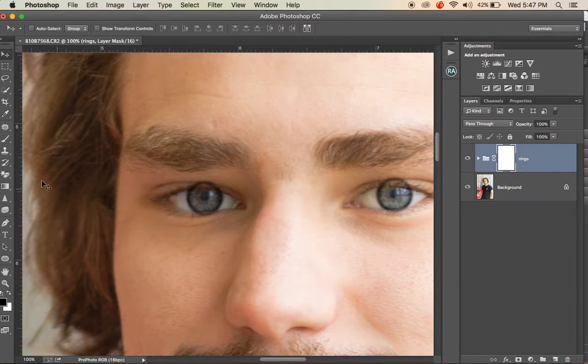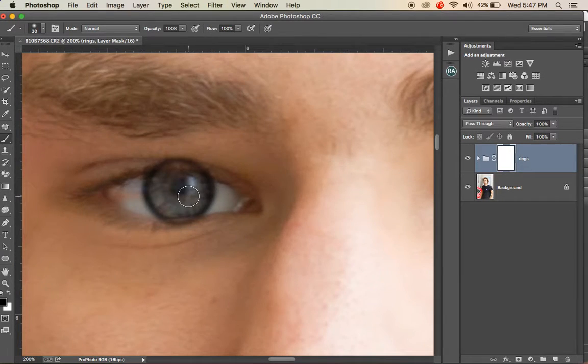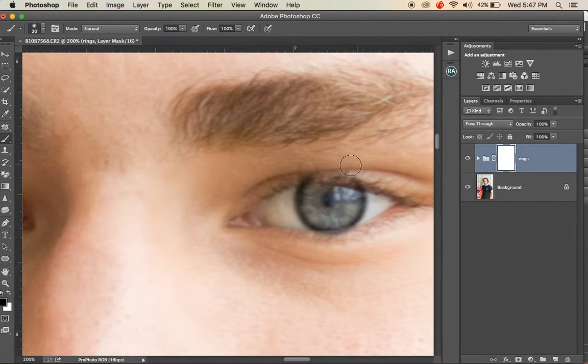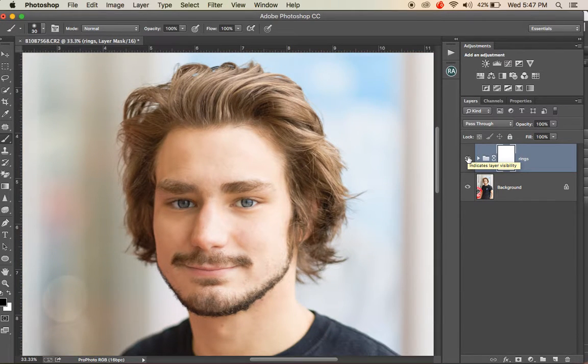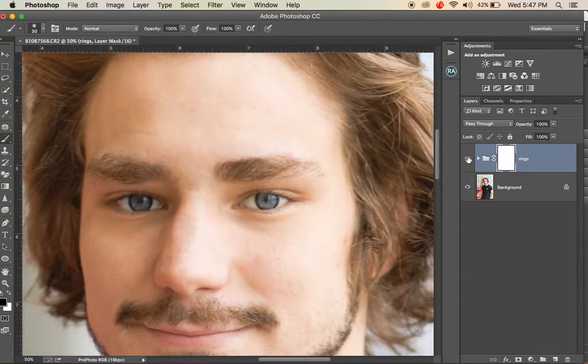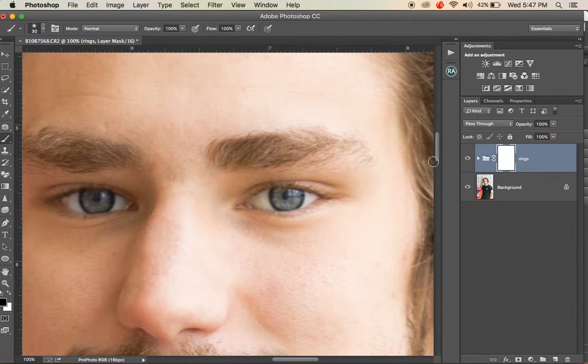Then we're going to grab our brush tool over here, and we are on a white mask, so we want to make sure that we're painting with black, and we are going to paint away right on the eyelids where everything goes over. We'll do the same to the other eye right here. Okay, so there's a little bit of it. We can stand back and see kind of what a difference it makes, just enhancing the ring around the iris there.